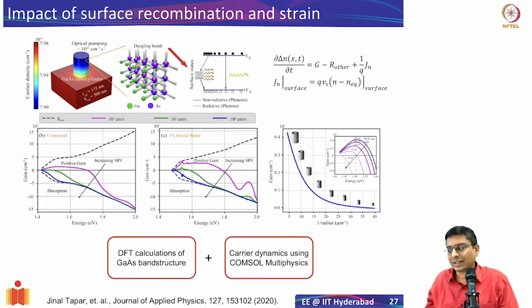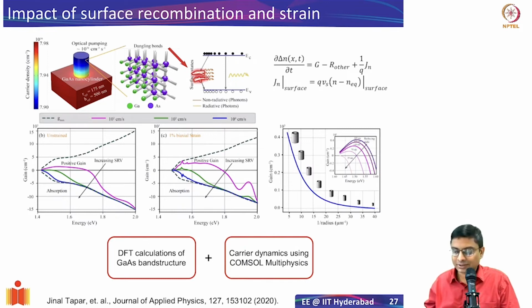But when we look at nano antennas, there is another piece of problem. When we talked about the band structure and everything, we said that the bands are all for infinite, perfect lattices. But the moment you pattern a semiconductor into something like a nano antenna, like a 200 nanometer diameter antenna, it turns out that surface states are created. If you think of a conduction band and the valence band in this fashion here, in addition to these, there are some states which are created in the forbidden band gap region.